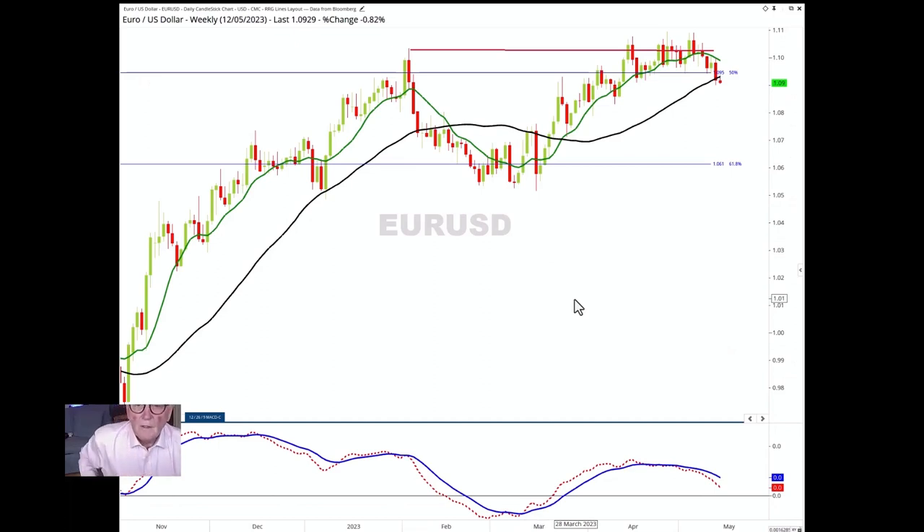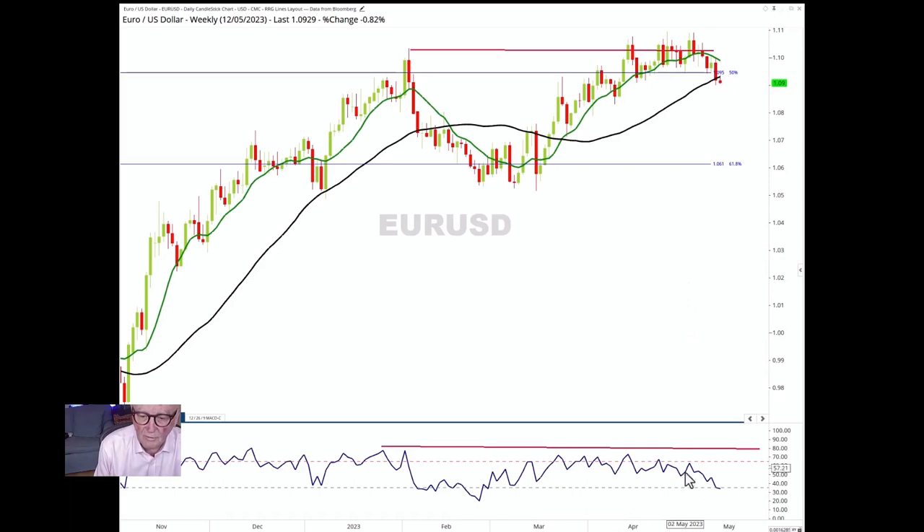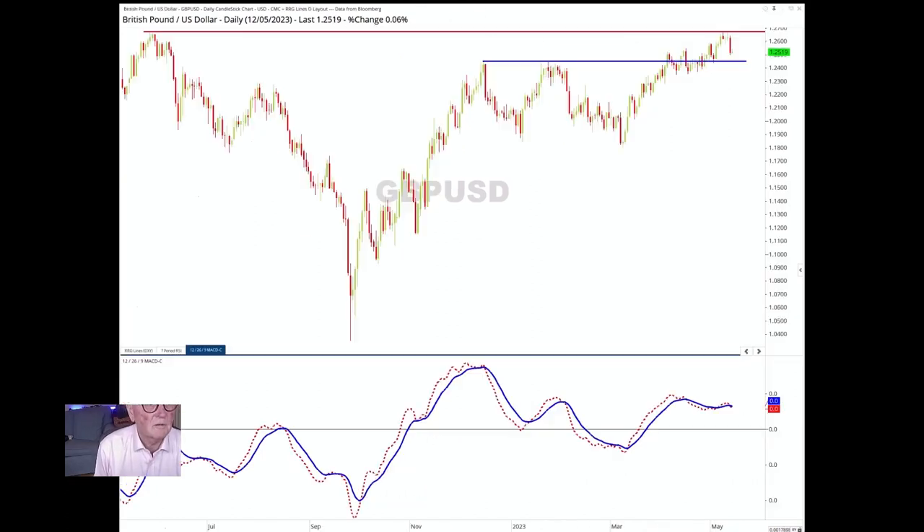Here is the euro. It has turned over — we saw the loss of momentum previously, having a struggle at the highs at the beginning of the year, now turning down. The MACD has already crossed — we've already got that weak, toppy signal — and the RSI is dribbling away on this weekly chart. It's now beginning to take up a downtrend pattern and looks like it's heading into the lagging quadrant. The run-up is clearly more than over.